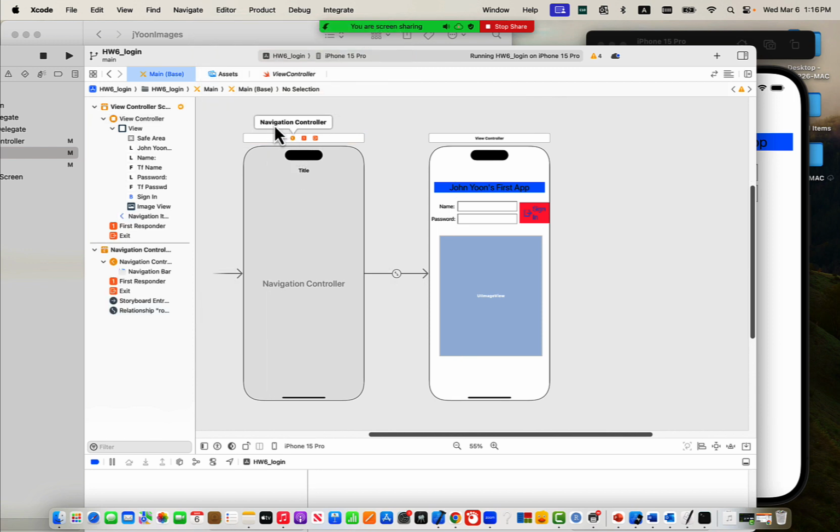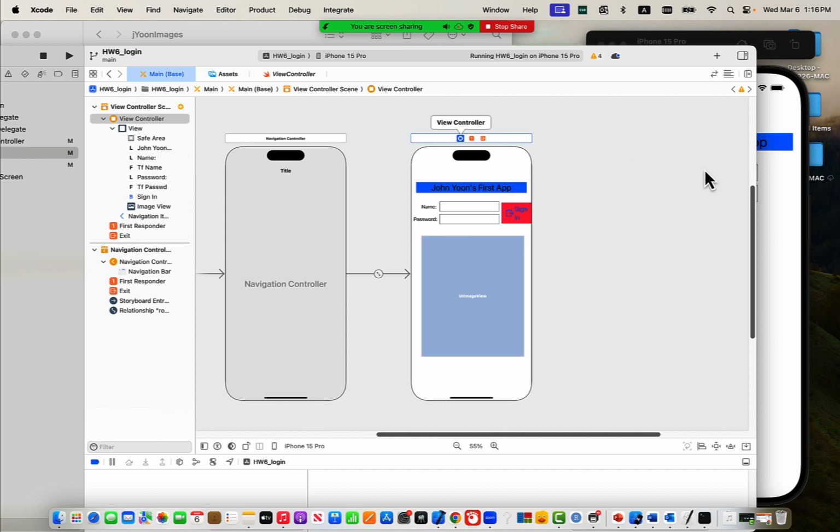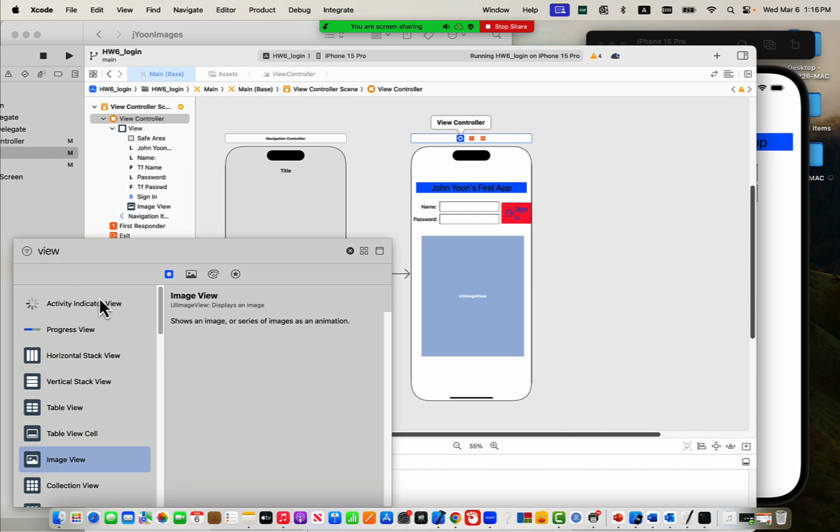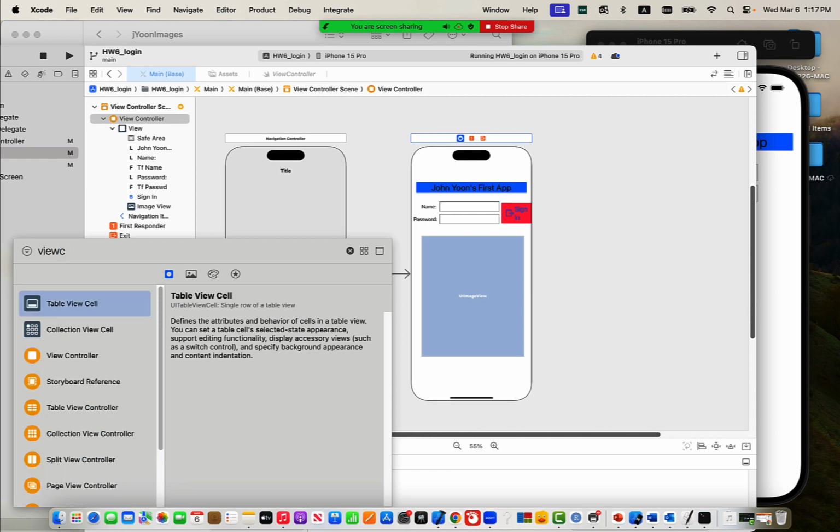So this is a navigation controller. This is view controller. Somehow they are connected. From these points, we can make another view here. That can be done by clicking that show library, and if you type here view controller, then that is view controller.